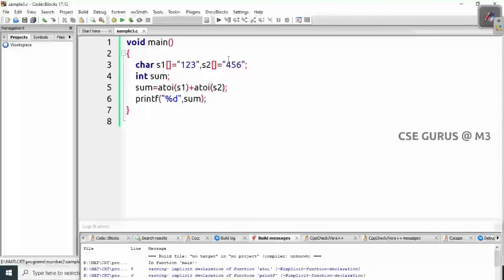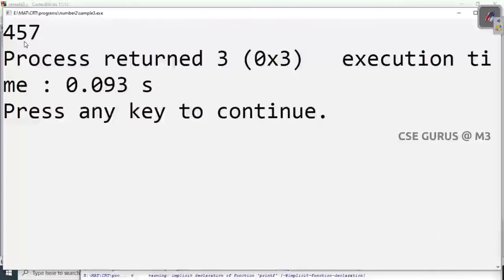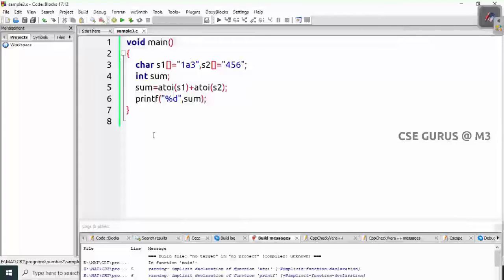And remember, what if I write "1a3", will you get the answer? You won't get an error, but you will get a wrong answer, 457. So you must give all numbers. In that case you can use the atoi function effectively.